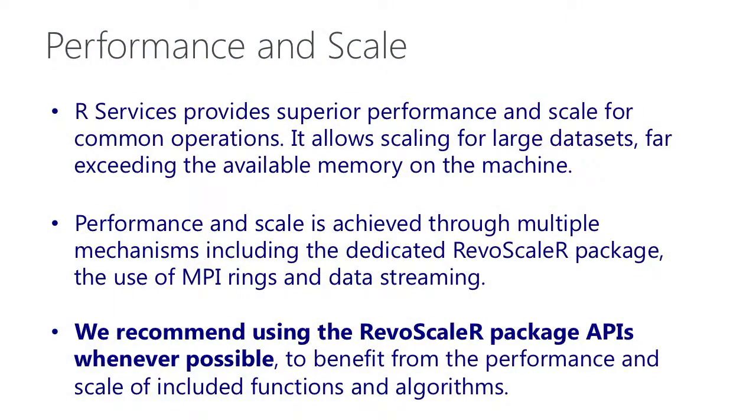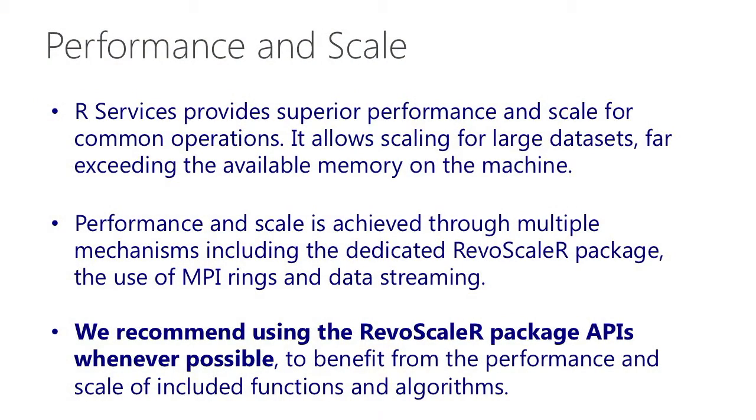The second one is we also use something called MPI, where we launch a small cluster of R processes and segregate the work across all of them to get the job done as fast as possible. What that essentially means is if you have a SQL Server box with a lot of processors, a lot of processes can be run and they can all exploit all the cores fully.